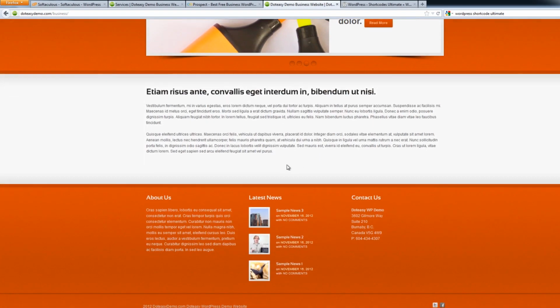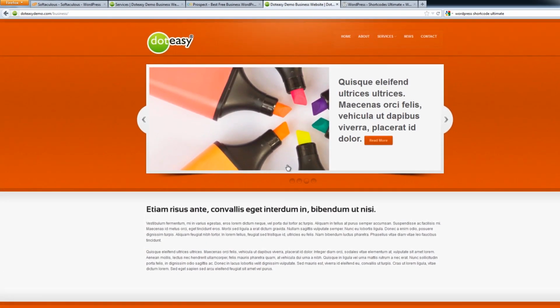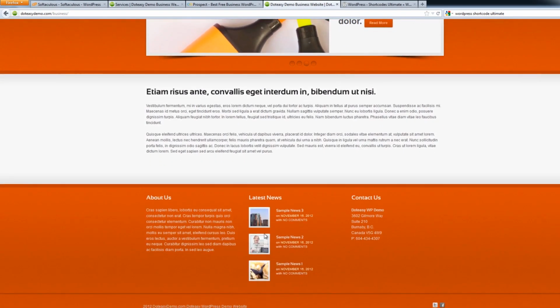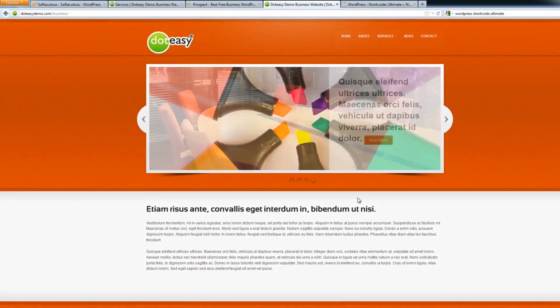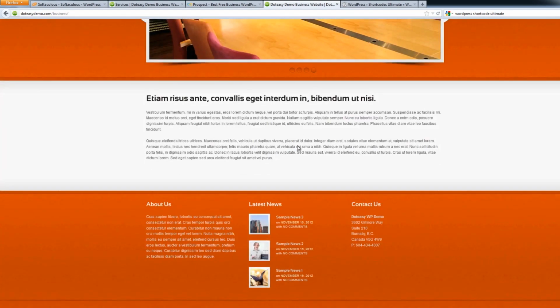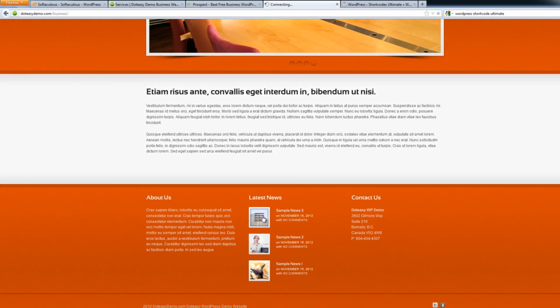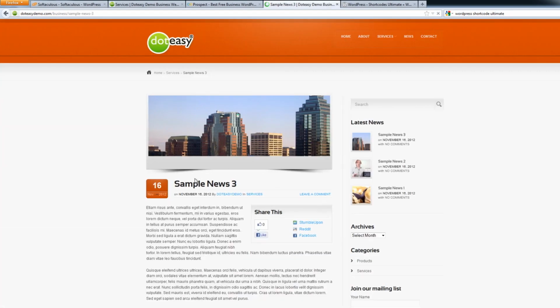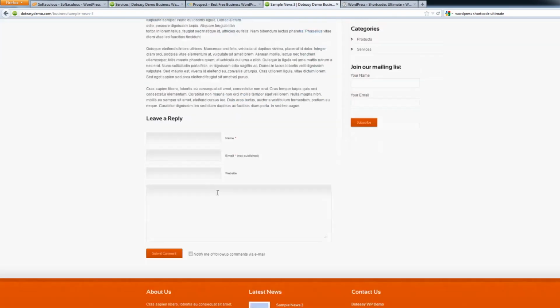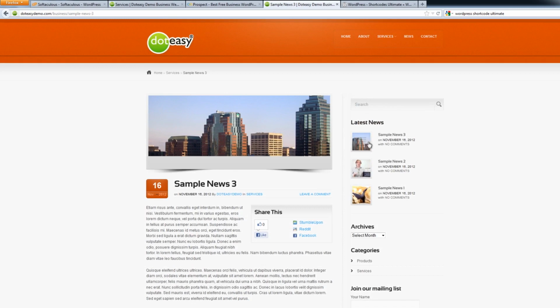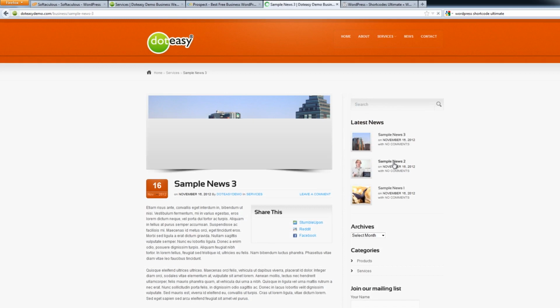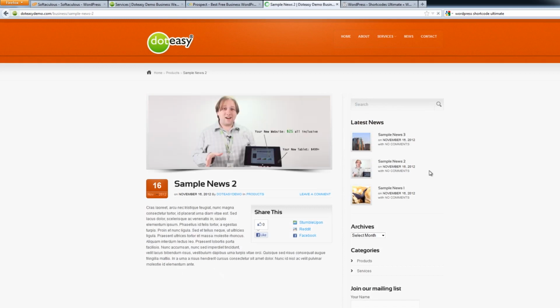As you can see here, it's basically the same format of everything we've set up. The only difference here is we've got a little bit more pictures set up because we didn't set up as many pictures last time. We can see here that the slideshow is moving along for us. We can click on these pictures and it'll actually take us to the pages. You can leave comments. You can do anything you want. You can subscribe to the mailing list. You can select, okay, I want to have sample news, and go through to the different news items.